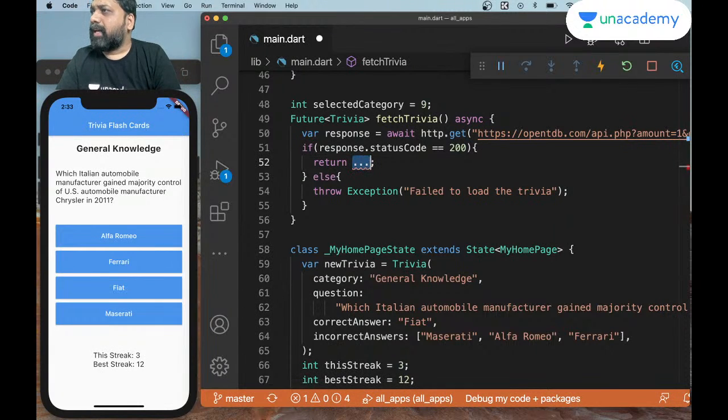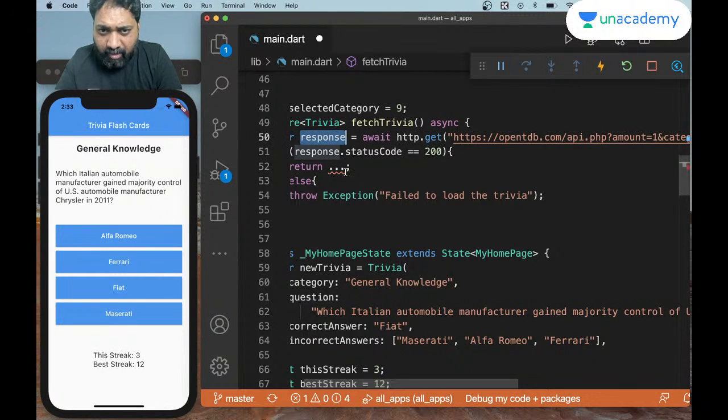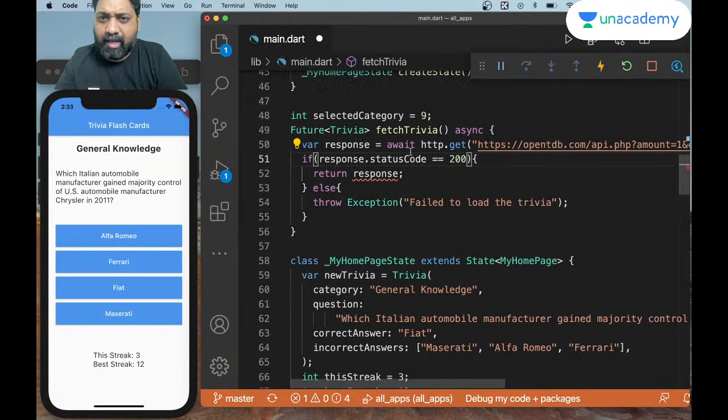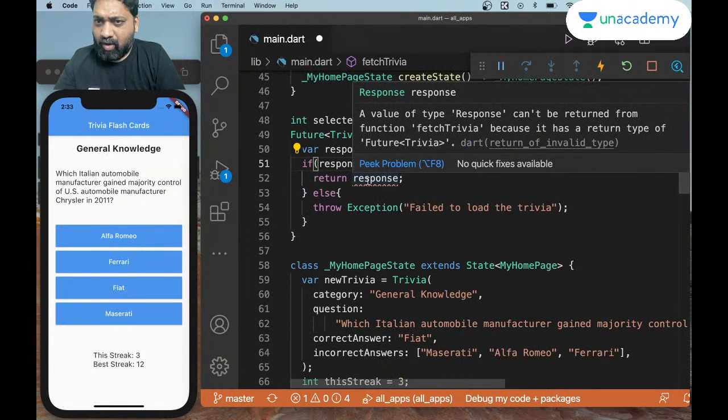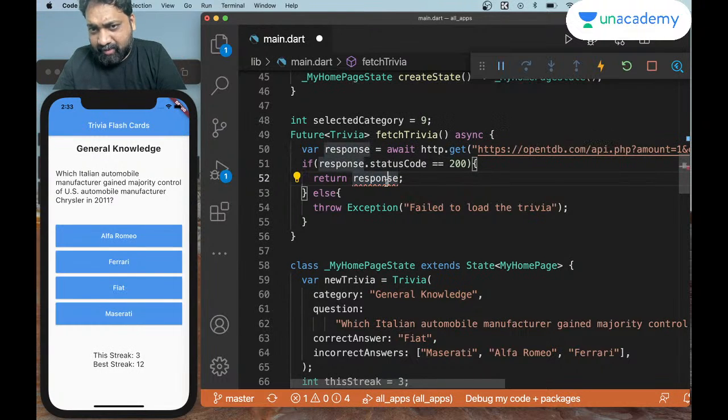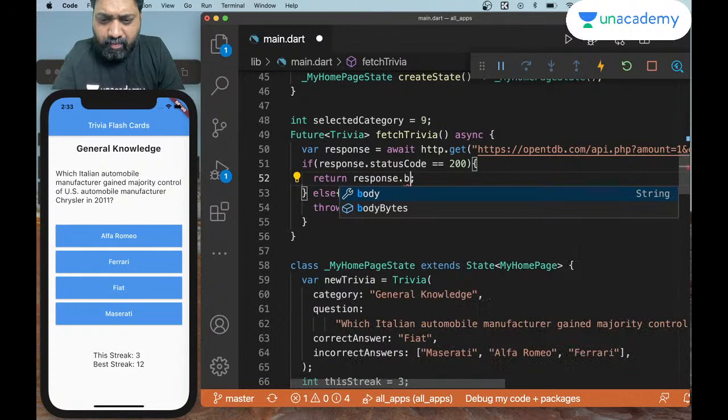What I'm going to return is, I have got a variable called response here. Now, best case scenario, I should be able to return the response straight away. Obviously, I can't, because it says fetchTrivia has a return type of Future of Trivia, and this response is of JSON style. So first of all, I have to get the body from the response.